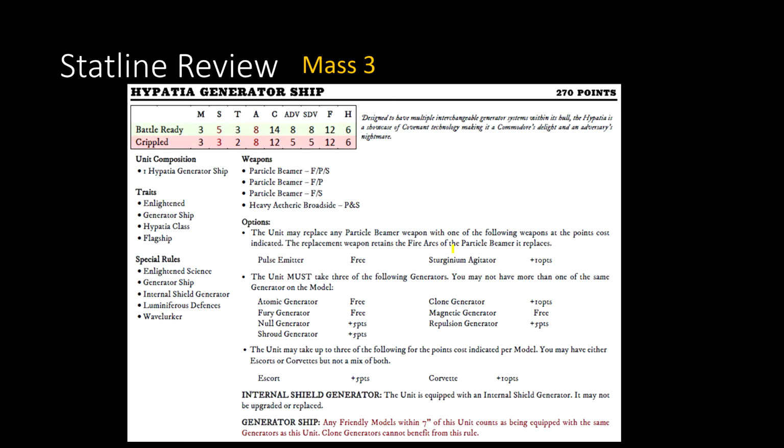Now, the other one is the Hypatia Generator ship, okay? So particle beamer armament, very similar to the Descartes. I mean, if you look at the two models, they basically use the same hull. They're the same rough general shape and size. They just have a different fit. One is oriented towards using the Pfeister constructs. This one's oriented towards having lots of generators, okay?